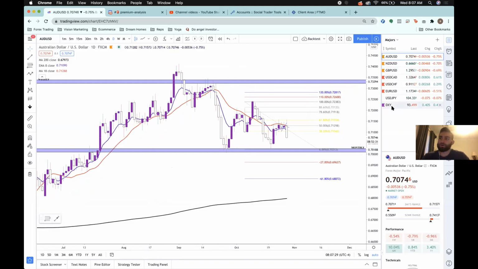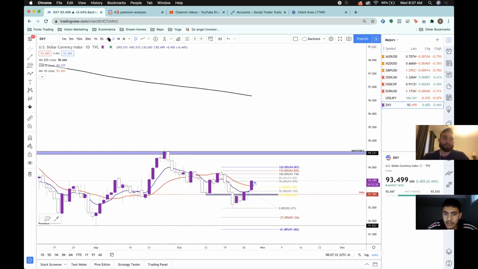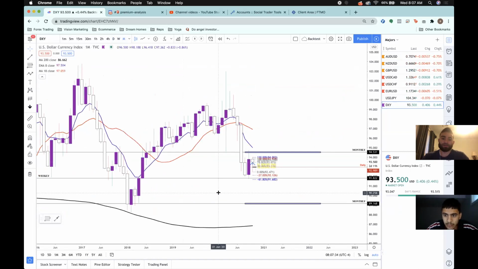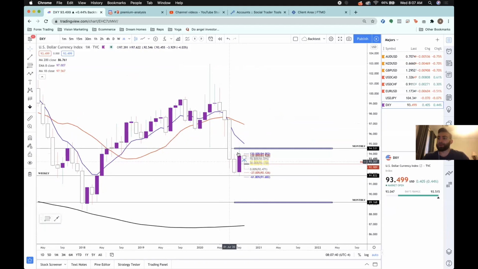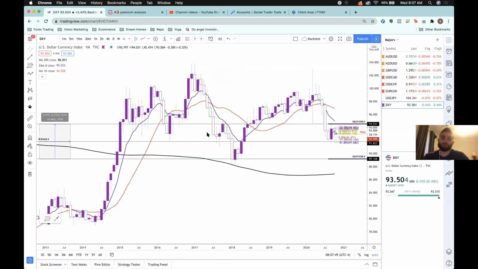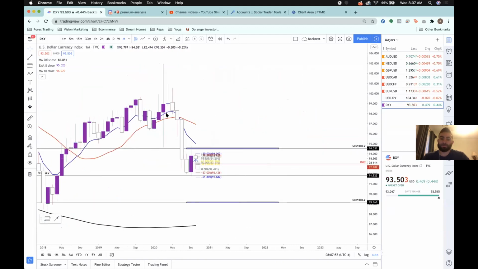So we're going to kick this session off with DXY. So last night, or let's just start all the way up on the monthly. So monthly time frame on DXY, what I've been kind of basing my bias on is this bullish engulfing candle here. So we came down to this low. We fell below the moving averages. Overall, we are bearish on this. We fell below the moving averages, and we had this bullish engulfing. So this told me from last month that we had a ton of buyers step into the market. We did have some resistance on the upside with this wick, where we rejected this previous monthly level. But I did expect us to have more buying pressure considering how this closed last month.